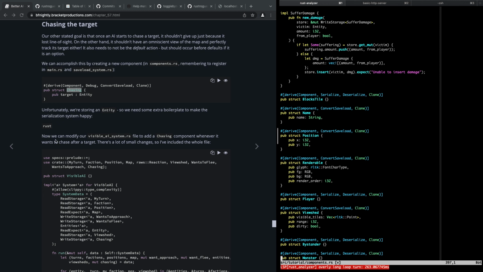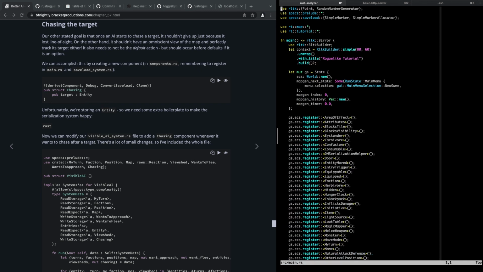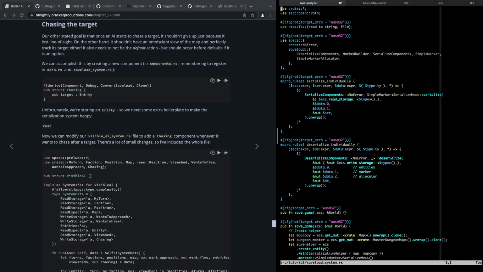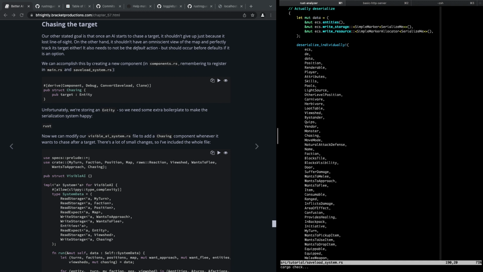Rust. What? Okay, I think I just got lost somewhere. So I think what's going to happen is this won't compile. And I think they just left out what we need to do. So we have to figure that out on our own. So in main, we're going to add chasing. Actually, like this. And then in save load, we'll add it there, and then we'll see what's going to blow up when we try to build. What additional boilerplate do we need?